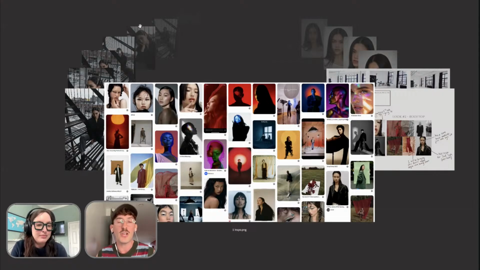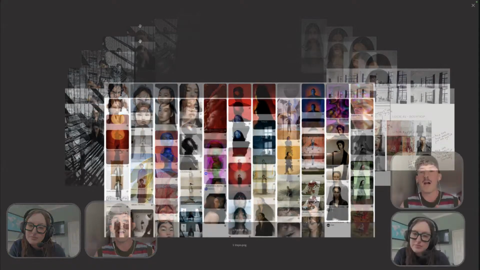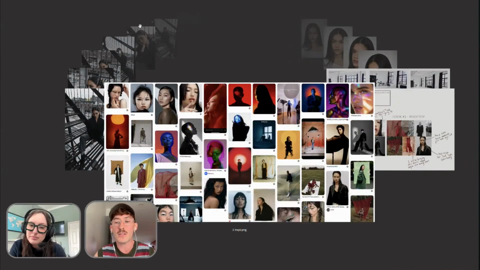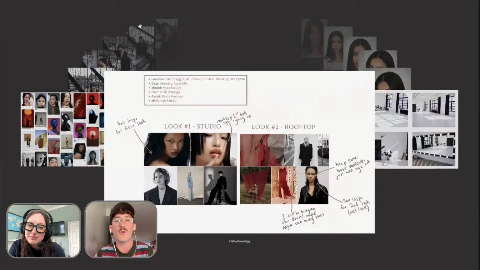This is a screenshot of a bunch of different Pinterest images that I created a board for. And this is how I start right off the bat. Then from there I can start to dive into dissecting different images and where I want them to be across the timeline of the shoot. So we can now move on to the little mood board that I created. These are screenshots of other people's images, but this is a more cohesive board. As you can see on the top, I included the location of the shoot, the date, who's going to be joining us, and then I divided these two different looks into different sectors.